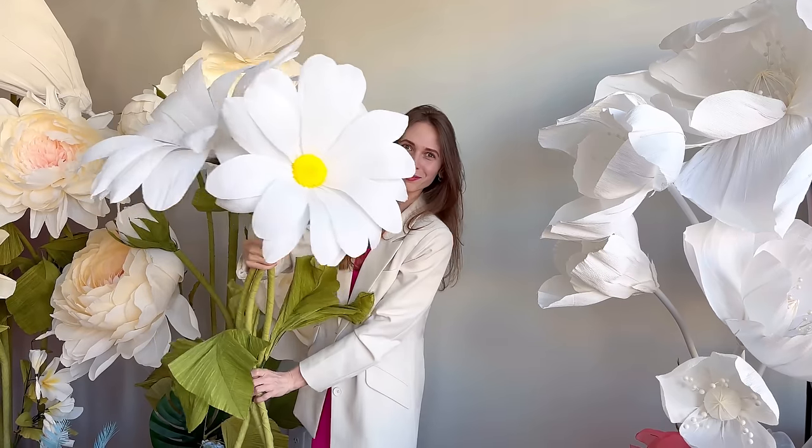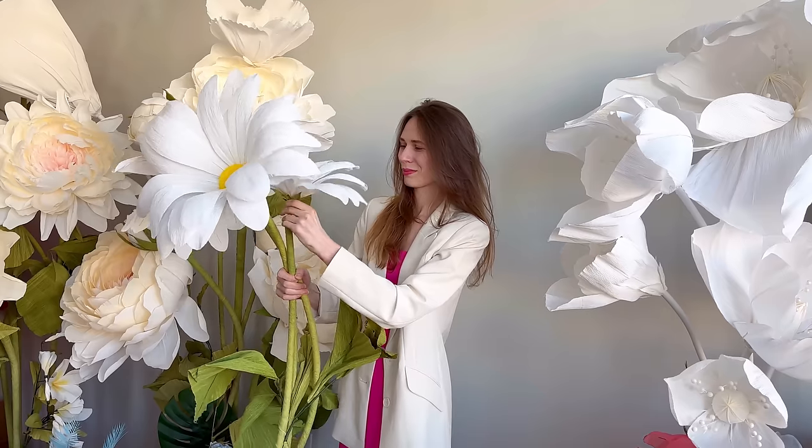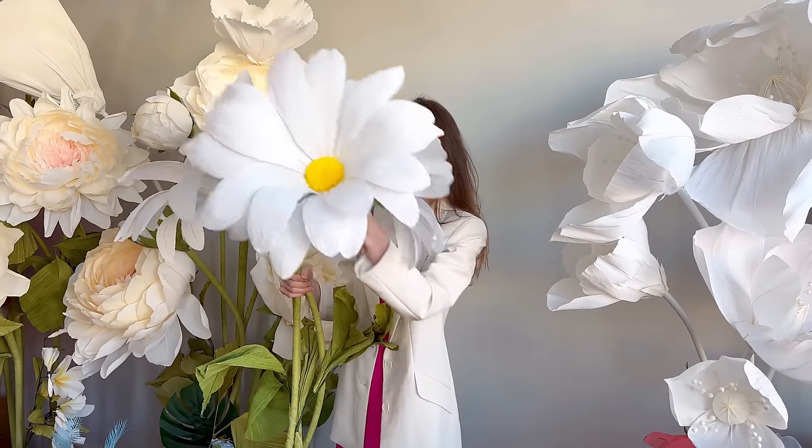In today's tutorial, I will show you how to make giant daisies from crepe paper, how to set up, how to make a flexible stem with leaves and base. Let's make them together step by step.